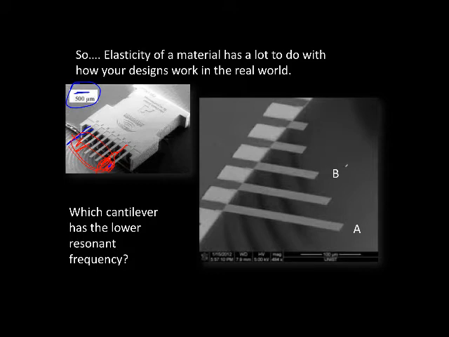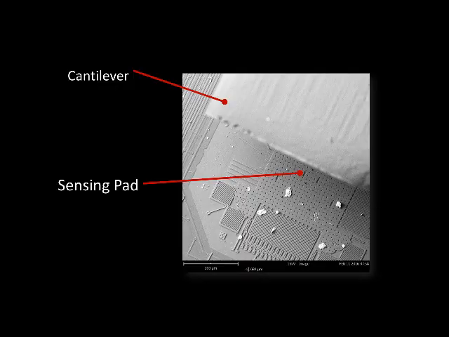All right, so here's an iClicker question. We have this cantilever over here and this cantilever over here. Which one will have the lower resonant frequency? Remember what we said about L. Where is L in that equation? In the numerator or in the denominator for the resonant frequency? Well, you should know that the longer the cantilever, the slower it gets. You can envision that in your head, right? You have experience with long boards and things like that, so you probably have a gut feel which way it should go.